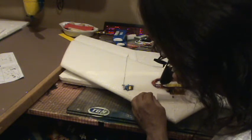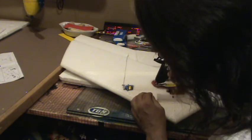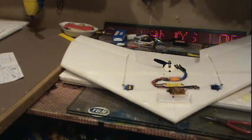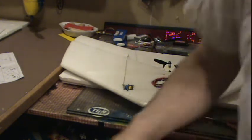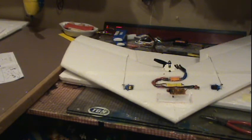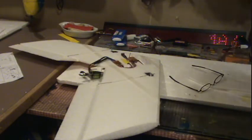Okay, so that should hold all those wires in place. Man, oh man, I got some stringy wire happening from this thing. Well, unplug my hot glue gun. We'll let this set up. Okay, so here we're back.